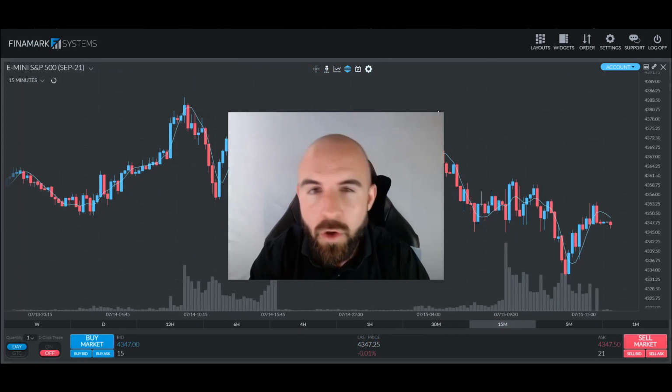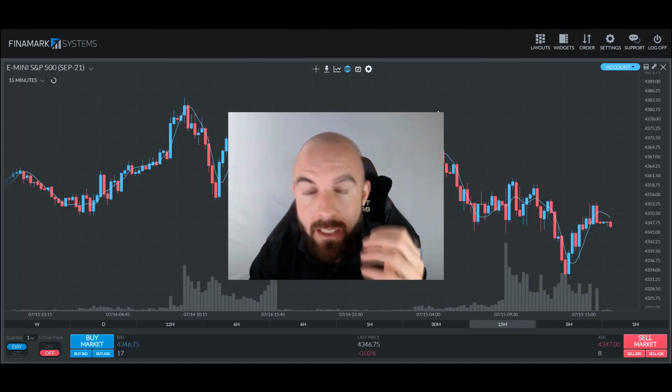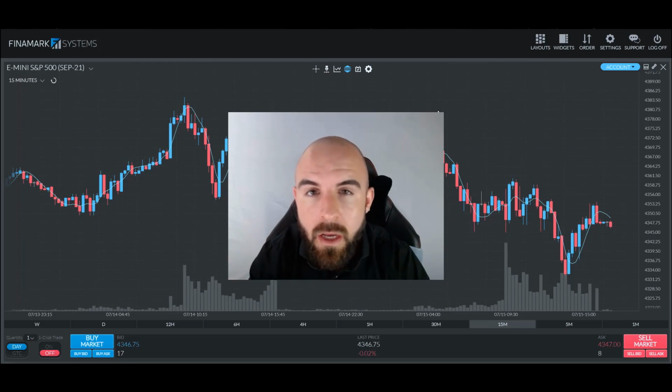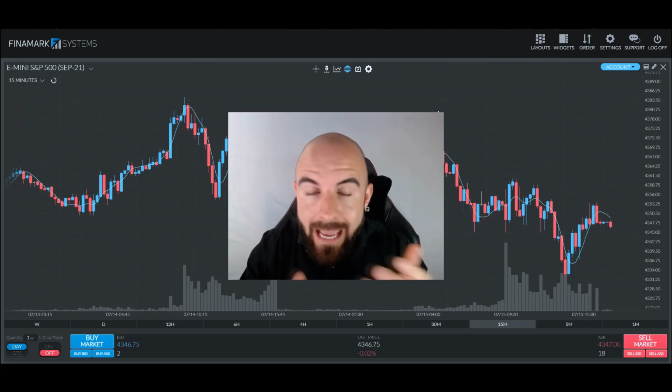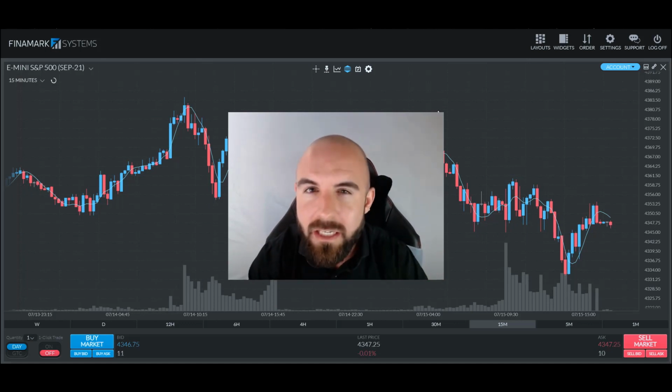So in conclusion, the Hull moving average is a great technical indicator that can be viewed by most as an improvement upon the regular simple moving average, as well as some of the moving averages that came after the SMA. When coupled with something like the RSI or the ATR, some very powerful market reads can come from the Hull moving average, and we can find confirmed entry and exit locations with relative ease. I strongly recommend checking out the Hull moving average on your demo account, playing around with it for a little bit before you ever go ahead and consider taking it live.